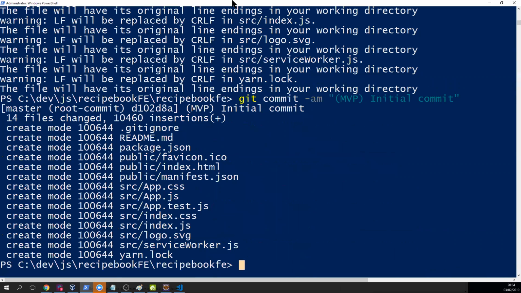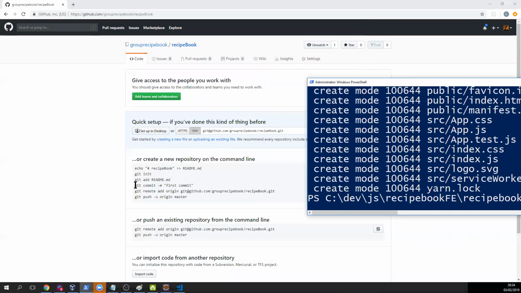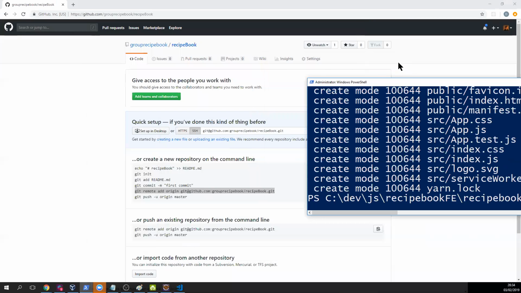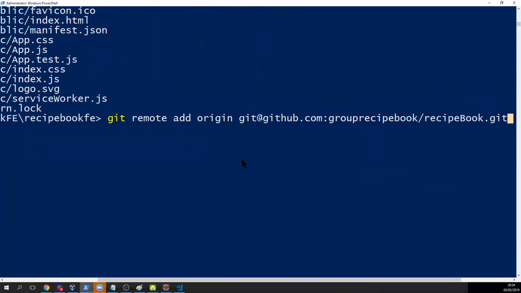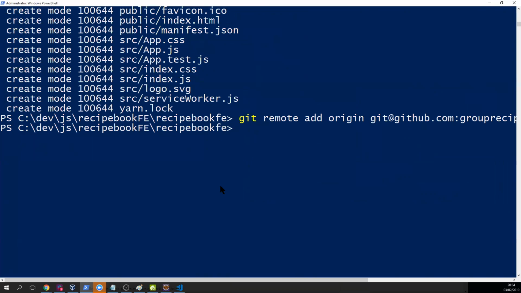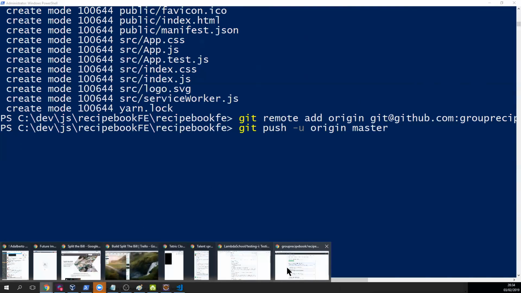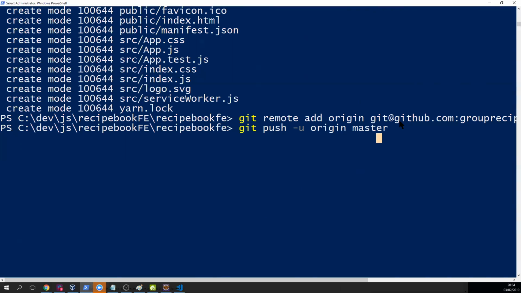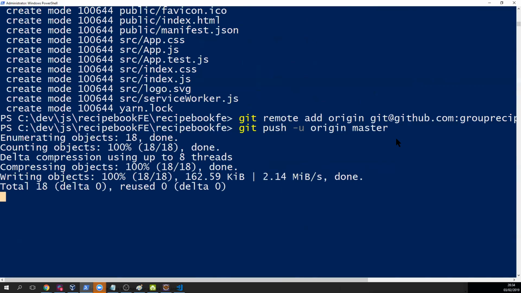Now we then need to add the origin. Luckily the origin will literally be here, look, remote add. Let's just do that, copy that, and all you're going to do is pop it directly there to add the origin. Now you can do a git push -u origin master. Currently it might be a backslash or a forward slash master. Let's just quickly look. You can just copy and paste it from your thing. Yeah, it's a space, that's fine. So git push -u origin master. And that's just going to create the upstream and create the actual master branch on the remote place. There we go. And that should all be good.